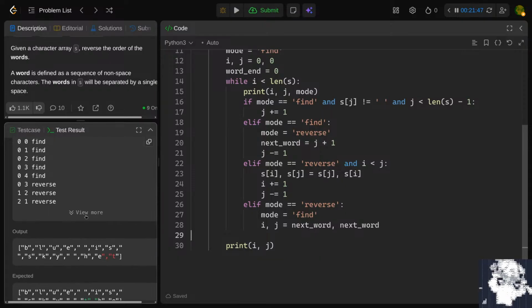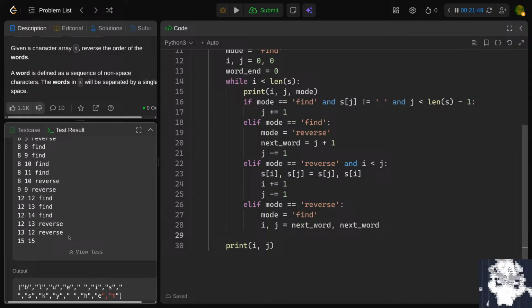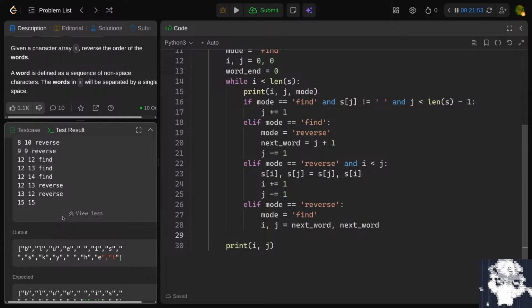But I wonder if the while ending early is what's causing the last reverse not to take place. I guess I don't understand, because we have reverse 12, 13, reverse 13. Oh.